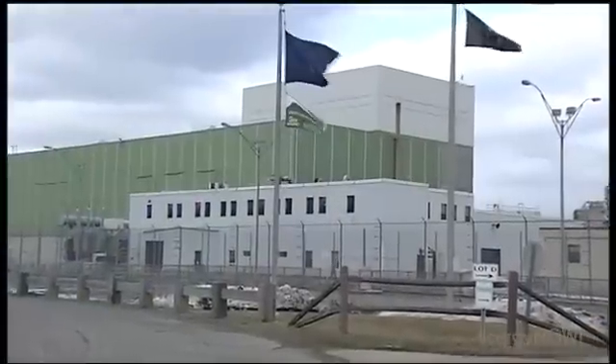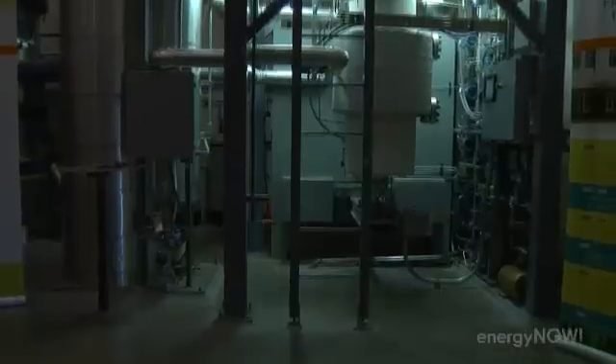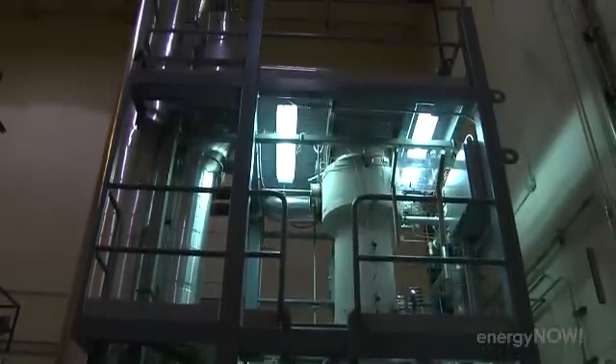The nuclear industry has done an excellent job of selling the concept of nuclear power as clean and green as a solution for climate change. But then the question becomes, if you ask people in general, do you want one next to your house? The percentage of people who actually do decreases significantly. But according to NuScale, it's not just good PR — the industry's entire approach to safety has changed.